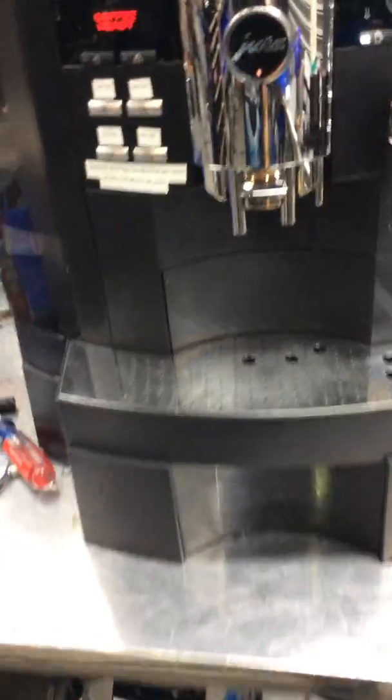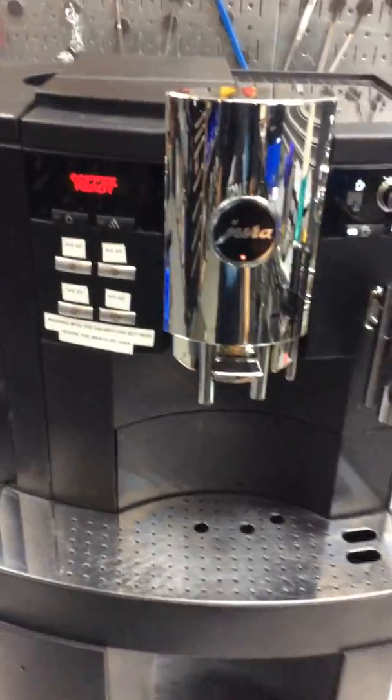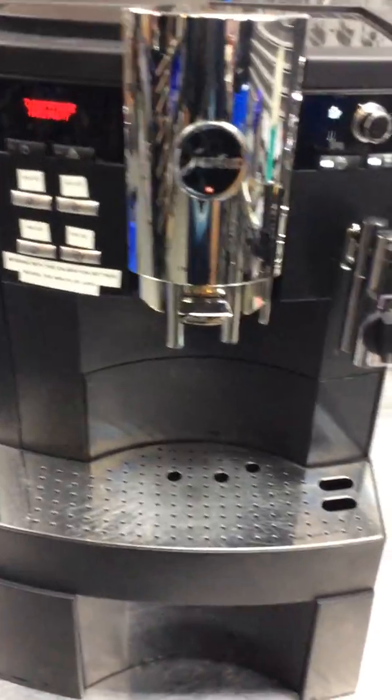Here we have a Jura Impressa XS90 espresso machine. Now for this machine we just did a tune-up. We removed the infuser located right around here, and we lubricated, replaced the O-ring, and deep cleaned everything inside, and there was a lot of old coffee inside the infuser.